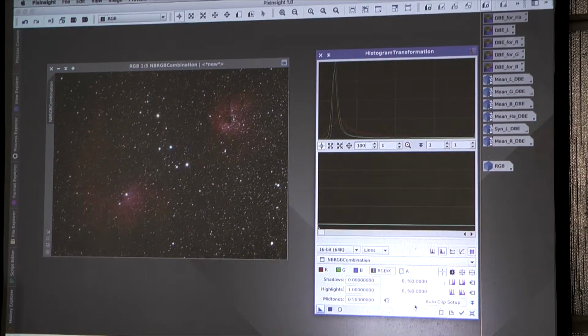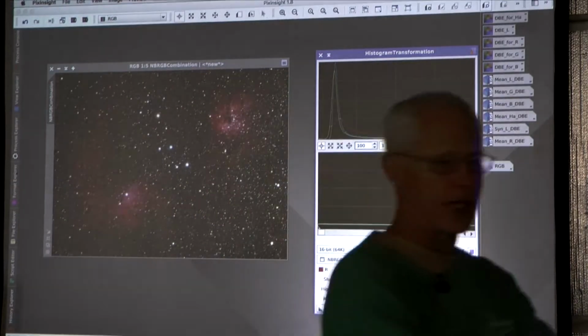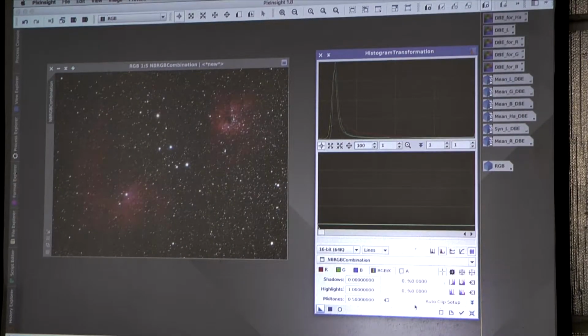so we have the stretched image now, stretched HARGB. And some of you may be happy right now just to stop and say, I like that just the way it is. Again, if you don't have luminance data, maybe that's where you would stop.